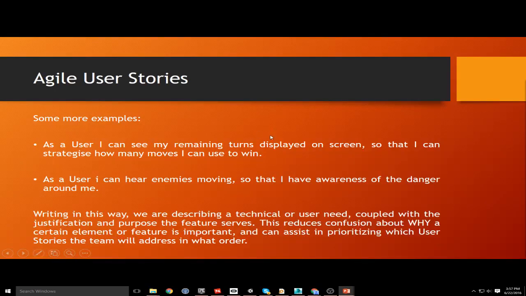Okay, hopefully that helps illustrate user stories a little bit. That would be the first thing I would do in your team, is go, okay, let's think about the user journey that we've talked about. Last time I was talking about having the artist do some storyboards and say, all right, this is what each screen looks like. Then the designer can go, well, I need a button here to do that, and we'll need to have this over here. They need to be able to go back through that menu, or when they're in gameplay, they need to be able to do this. So can we have a storyboard that shows this kind of thing?